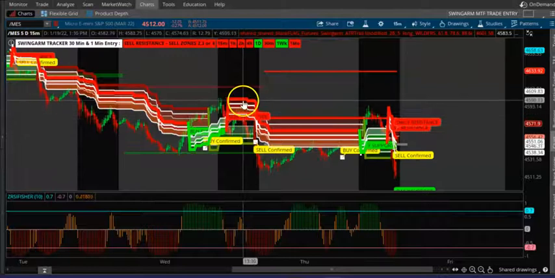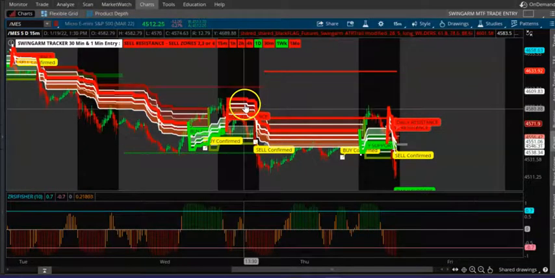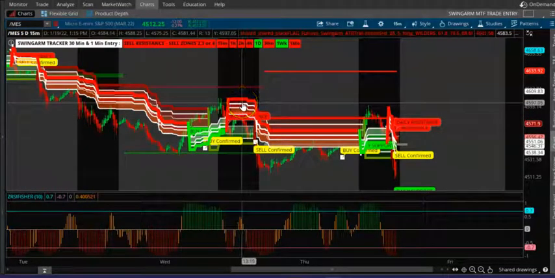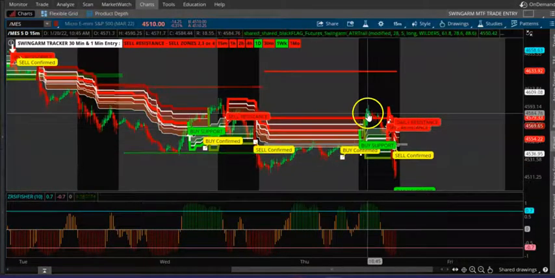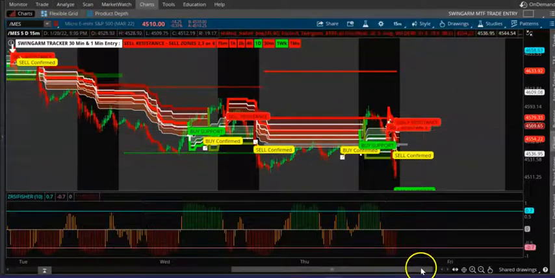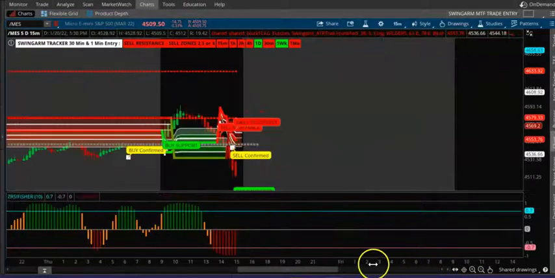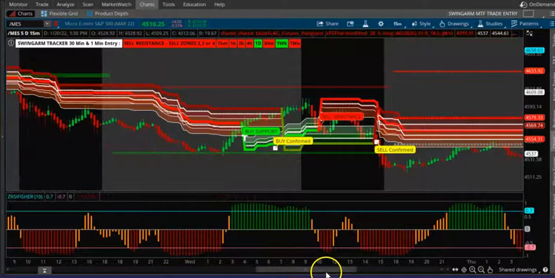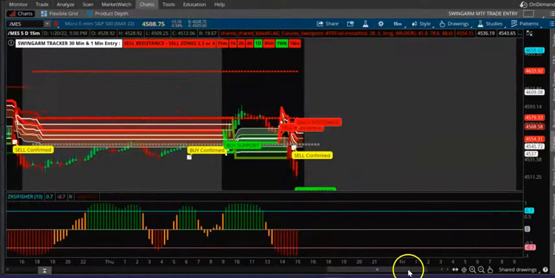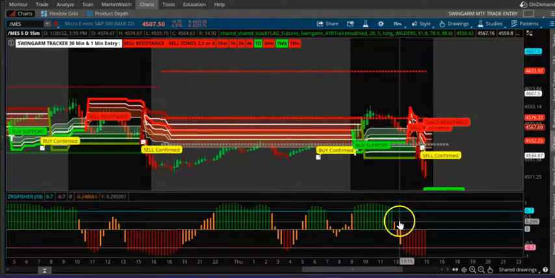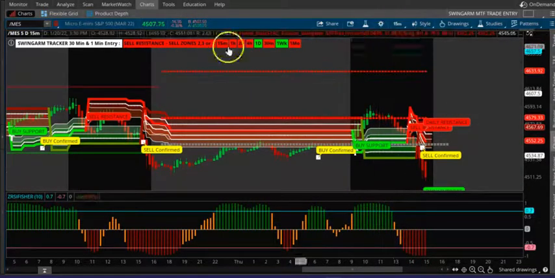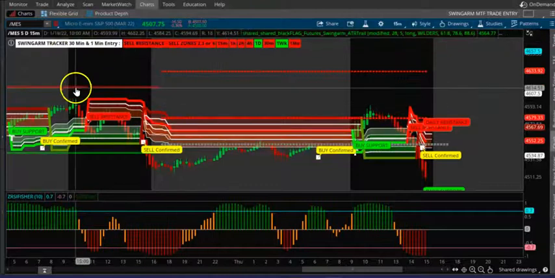So zone 1, zone 2, zone 3. He always recommends to buy at zone 4 if possible. It went here, came back here, went here, came back here. Now it's again the sell. If it's red, it's basically sell, so start selling. This can be very nicely used for MES.